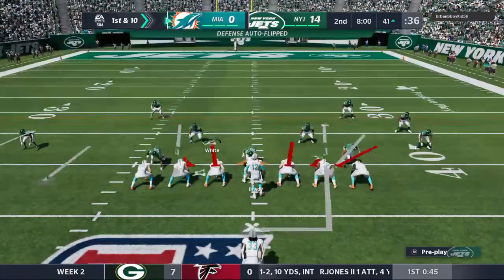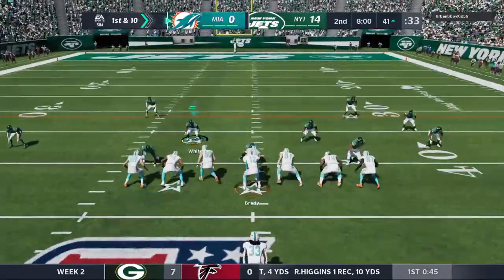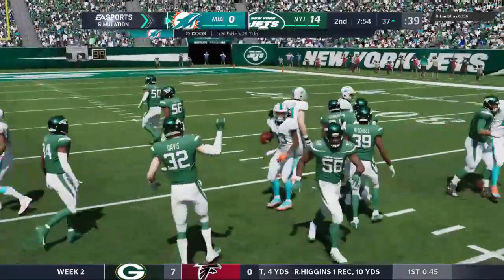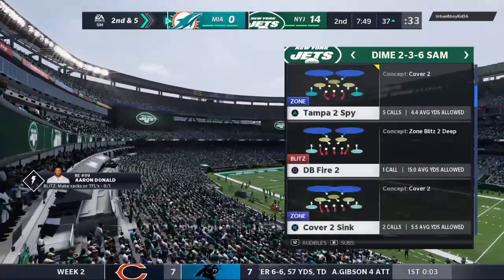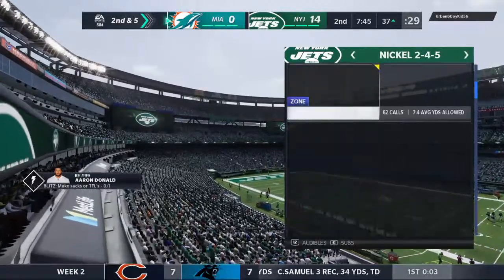This offense finding its legs now. Here's another 1st and 10. They run. Cook. And he's able to break out of one tackle, but then quickly brought down. Cook, the ball carrier. 5 yards is the tally on 1st down. That brings up 2nd and 5.